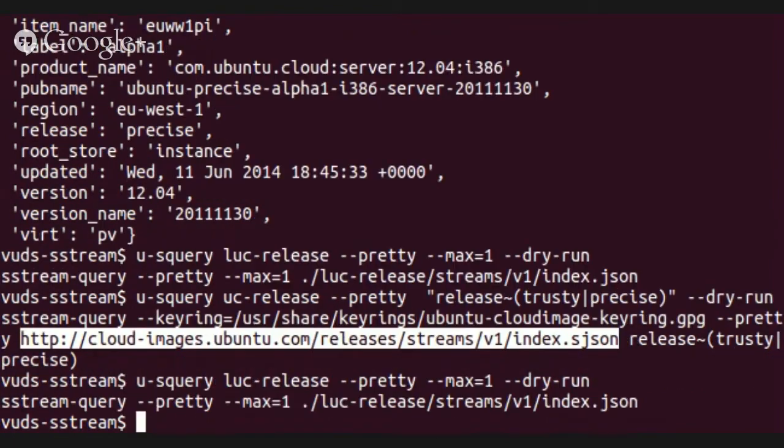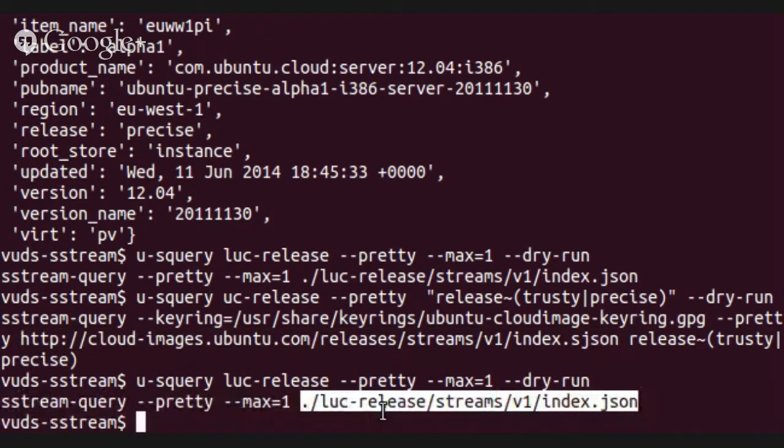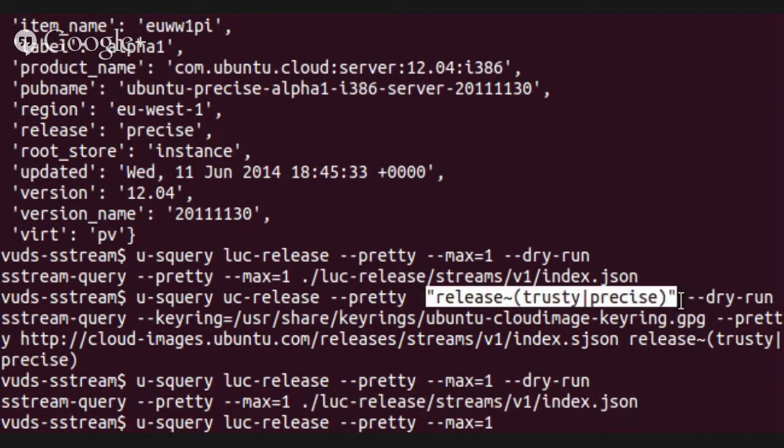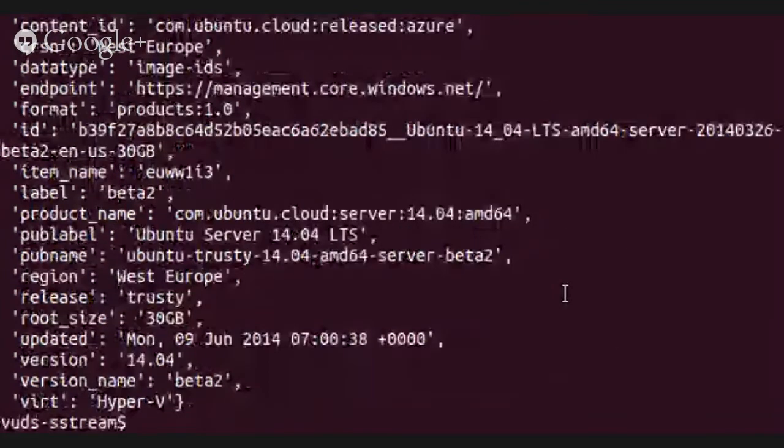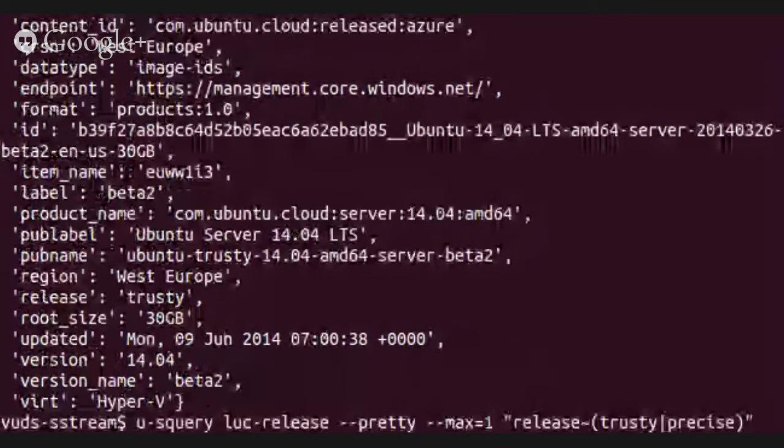So instead of doing that, I'm going to do this and point it right at this. It's the same command basically, but point it only at the local one. So I can add those same filters on. And then that just did a local disk operation, and so still dumped all the data that was there.